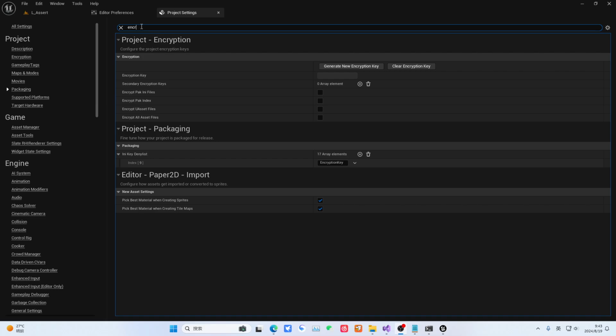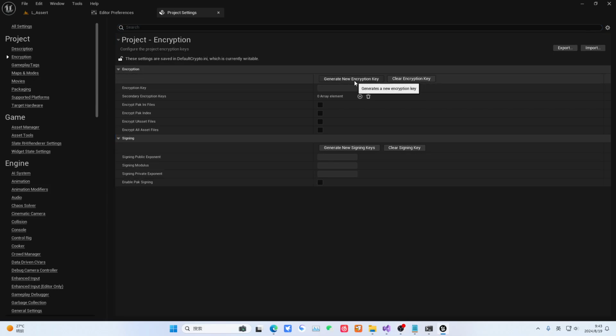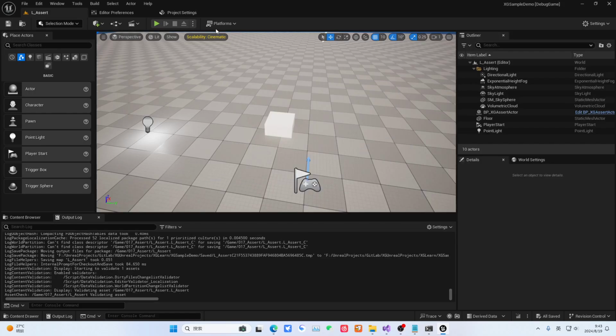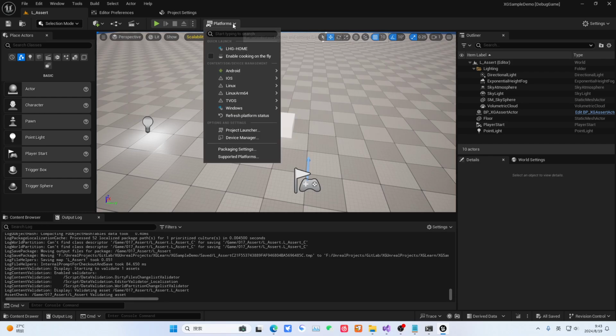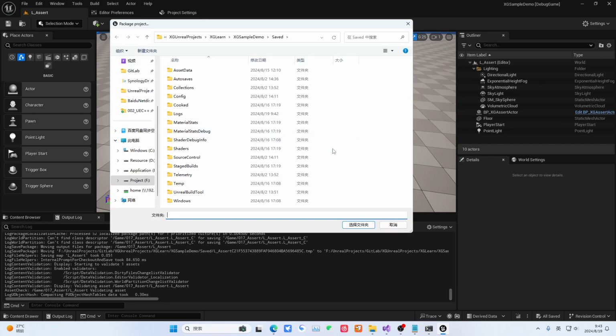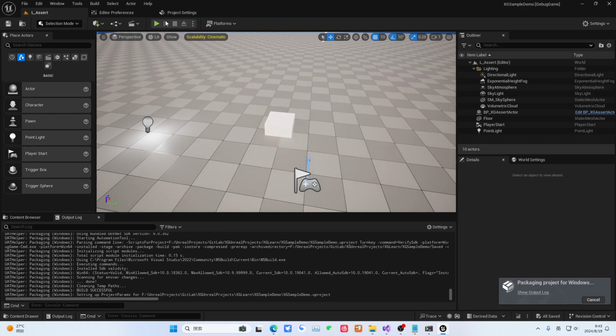Okay, then we enter encryption here. It's in project settings. There is an encryption section here. Then we generate a key, and this is our key. You need this key to proceed. Then we can have it encrypt all of this. As for the specific encryption details, we'll explain them to you later when we have time. Then let's hit it again here.